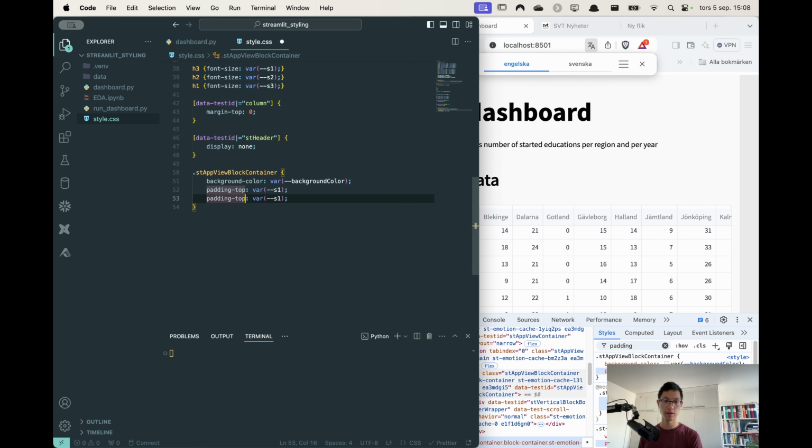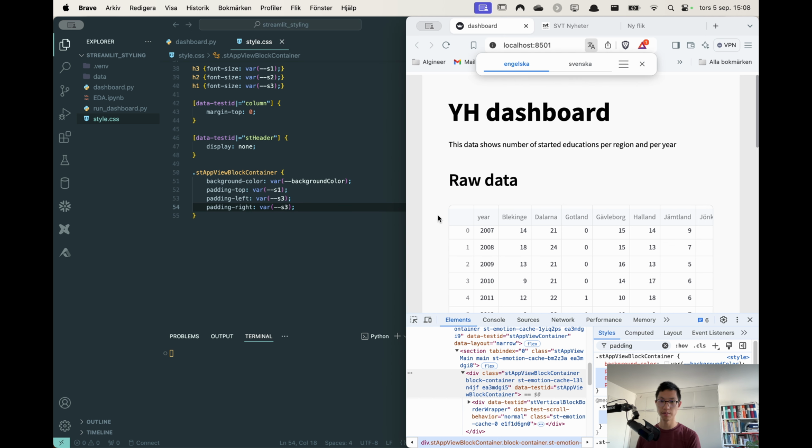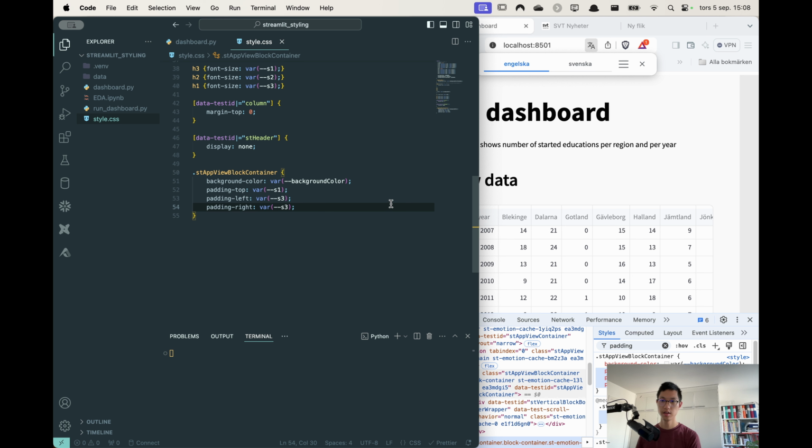We want to have padding left. I want to have S3, and I will do S3 on the padding right as well. So here we have some padding, some space.